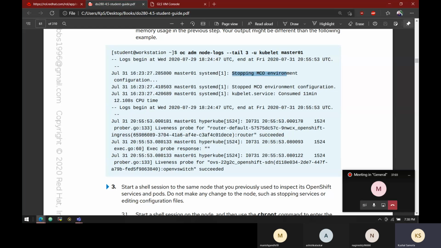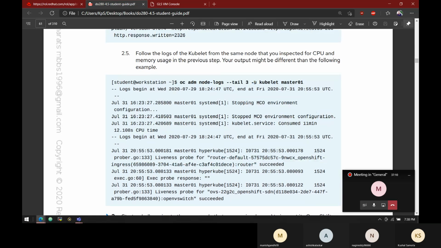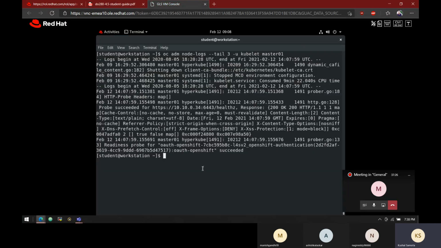Okay, that is stopping kubelet service, consuming, everything. Can you list the services where this kubelet is mentioned? Kubelet.service. No, where we have mentioned that -u is equal to kubelet. But if I want to see some other options of -u, what is that option?